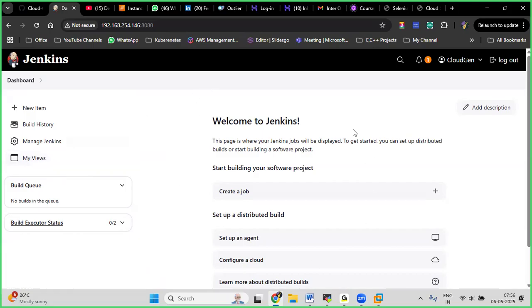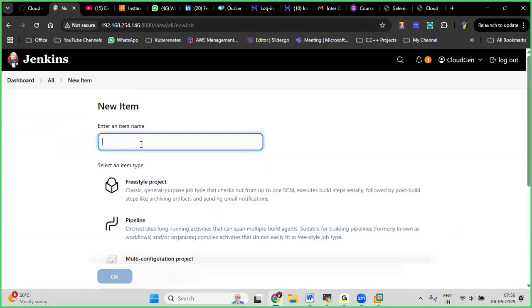Be in the Jenkins dashboard. See guys, after configuring Jenkins, this is the first screen. Now guys, you can click on here, or else you can click on here. Now click on New Item. Now you can name the job. Git Repo Integration Test Project 1. Guys, keep in mind, if you observe, I kept the first character in each word capital, uppercase.